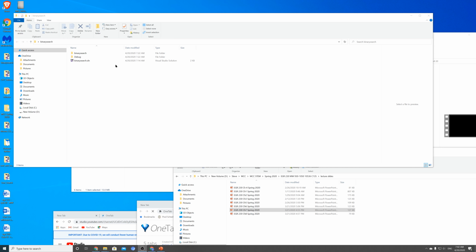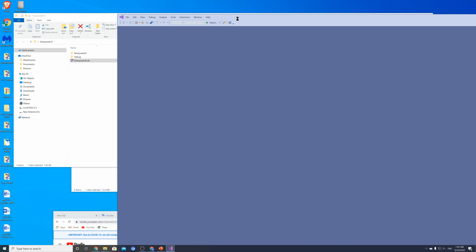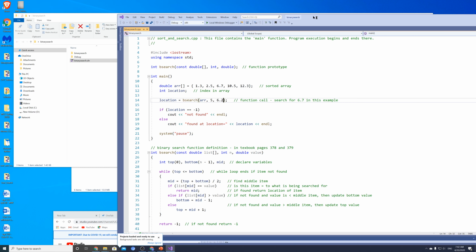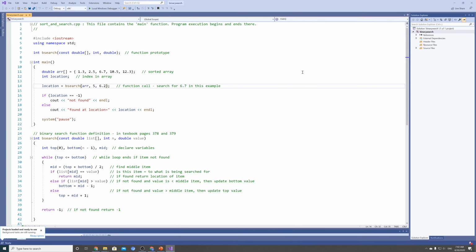What I had already gone through and created a binary search function. And what I'll do is I'm just going to open it, and I'll put this code up on the website underneath the source code area. So I'll just go through and explain the different parts of this, and I went through and put comments in already. But the basic idea here, this is a simple example implementing the binary search function.